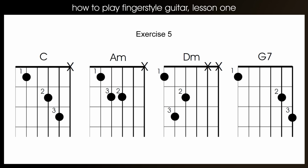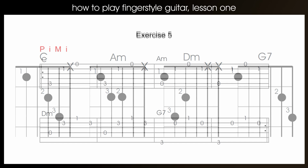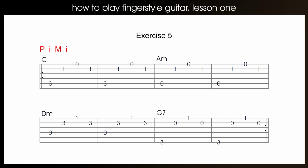And of course, the bass notes have changed again. For the C, we're playing the third fret on the A string, which is a C note. For the A minor, we're playing the open A string. For the D minor, we're playing an open D string. And finally, for the G7, we're playing the third fret on the bottom E string, which is a G.